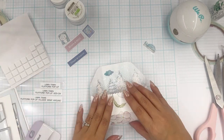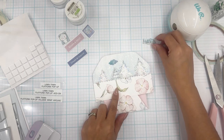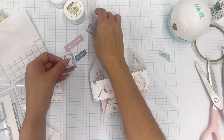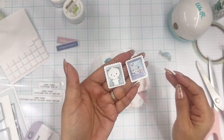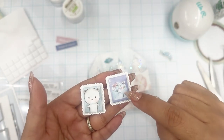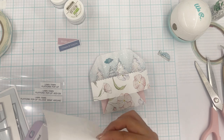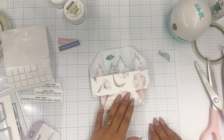Okay, so now what I want to do is decorate these two side panels and this front panel. And what I wanted to do is put the stamps, because they're so cute, on the sides with some pop-up adhesive. So these two little stamp artworks, these two here. They're so precious. So I have that one upside down. It's a postage stamp with like a little envelope and some flowers. And then that little guy is making another appearance. So I'm gonna go ahead and turn these over, put some foam tape on there, and then put them in place.